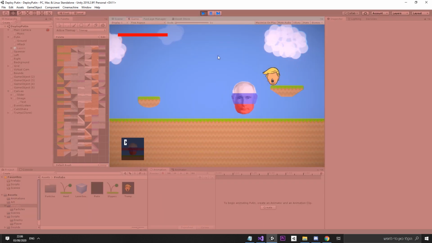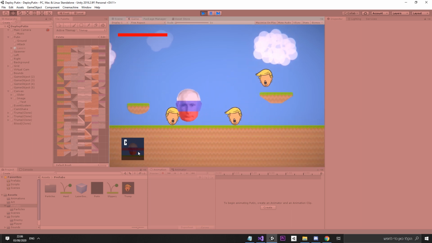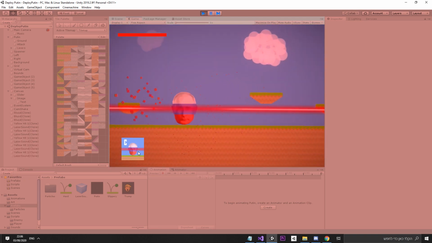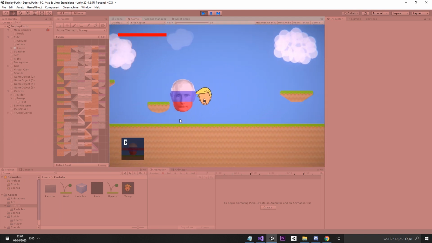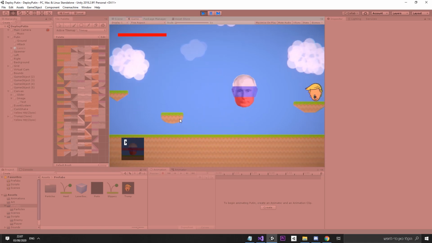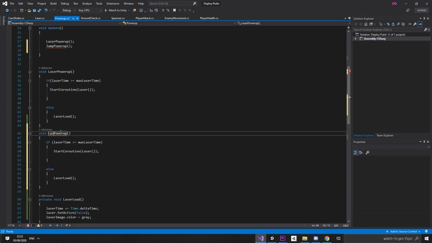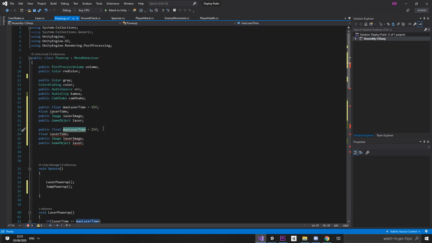Okay, here's how it looks now. Right here we have an indicator that tells us when we can trigger the power-up. Once we can, I press C. I become Super Saiyan, doing the Kamehameha and trigger the power-up. Another power-up I'm adding is the ability to jump high, and when Putin lands he will make the world shake and destroy all the Trumps in the area.